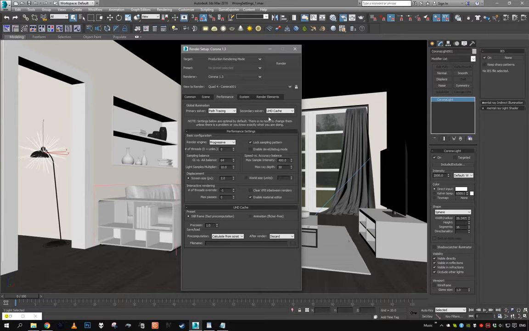So we set this to UHD cache, and we go down and we see that GI versus AA balance is set to 64. And as the name suggests, this is a balance parameter, this is not a multiplier. And often people coming from other renderers think that basically a larger number means better quality.